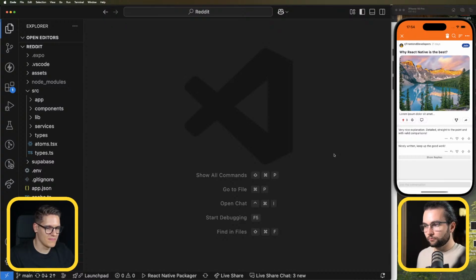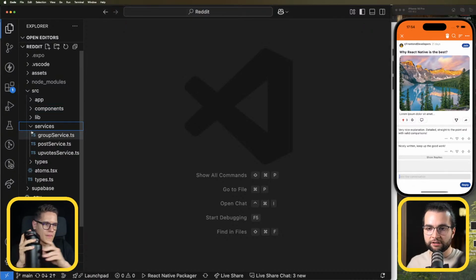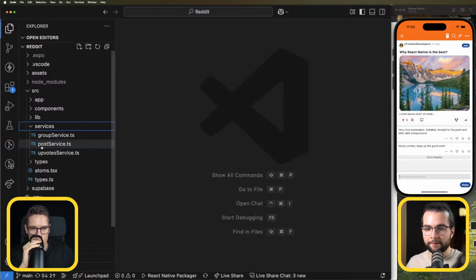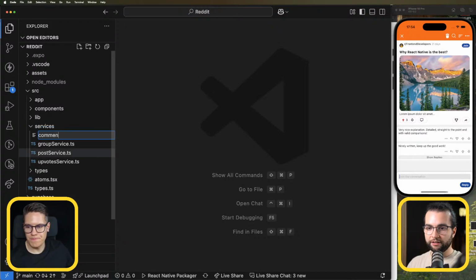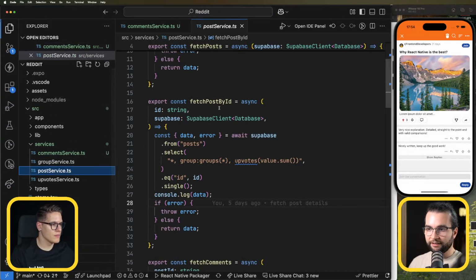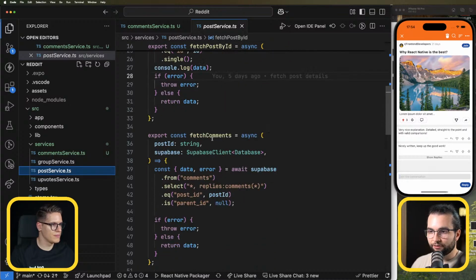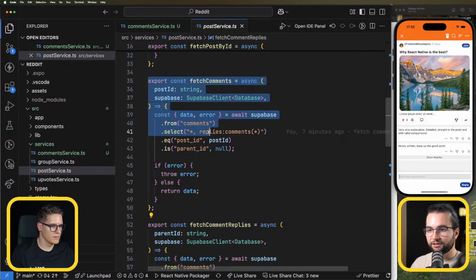So, as I was saying, we have fetching the comments. We don't yet have a user of that comment, but we're gonna think how to fix it by the end. Now what I want to do is implement creating or posting a comment. I'm going to start with a service. Actually I don't yet have a comment service, so I'm going to create a new file, comments service.ts, and I already have some functions related to comments. These are fetch comments and fetch comment replies from our post service. They shouldn't be here, so let's copy them from here.